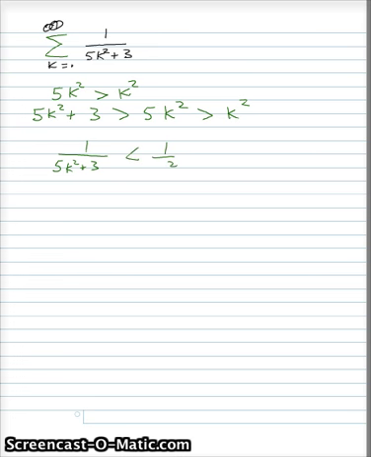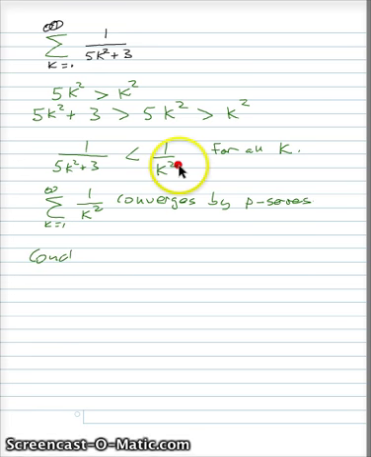Now these are both sequences, but think about the series. So we know this is true for all k, but the series, the sum of 1 over k squared, is a nice one. It's one we've studied before. What can we say about the sum as k goes from 1 to infinity of 1 over k squared? It converges. By what test? By the p-series test. So what have I done? This sequence is less than this sequence.